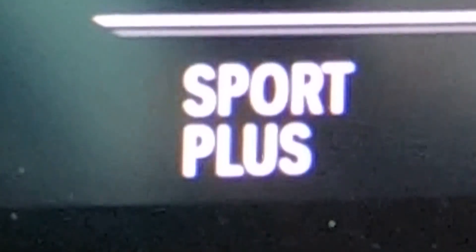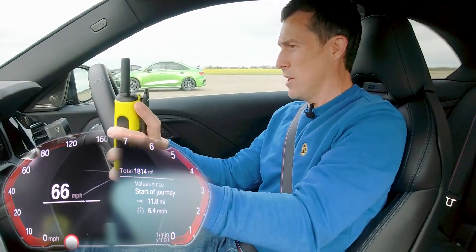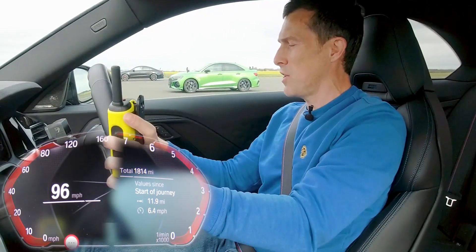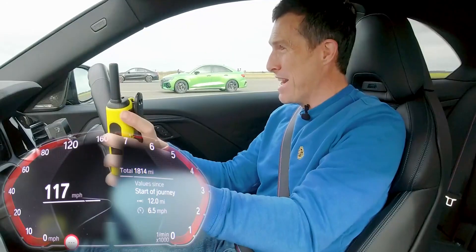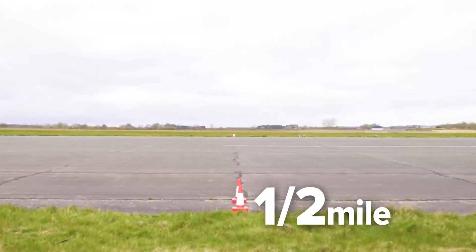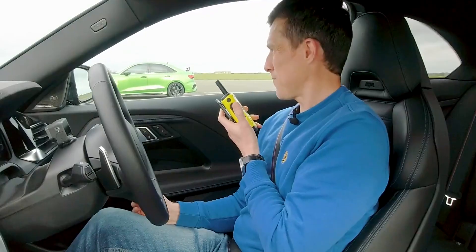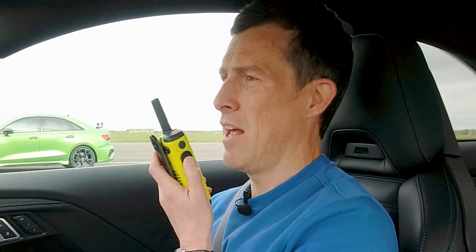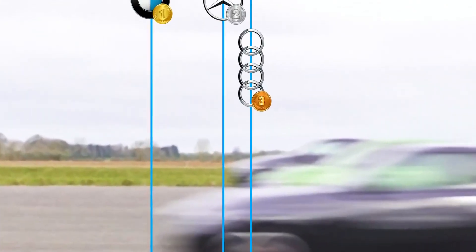Let's take the gearbox kickdown out of the equation. Same again, but this time in the sporty setting locked in third gear. Three, two, one, go. This picked up so well. I'll get the gear changes because it won't auto-shift up in manual. I'm in it for this — hold on to the revs, come on! Absolutely no idea who won that. Maybe me? Audi, do you concur? I think you may have just had it, or the Merc. I definitely came last. It's between you and the Merc — let's photo finish. It was me!